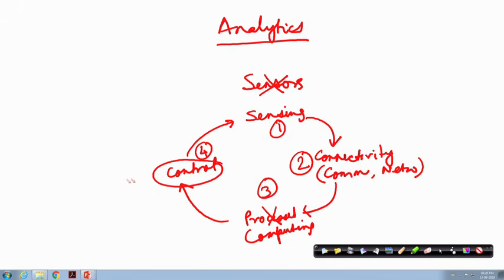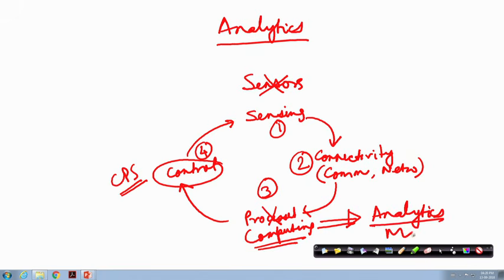In most of the cases, particularly with cyber physical systems, this control feedback is very important, and most of the industrial equipments for IIoT are CPS equipments. So, basically where there is a lot of interaction between the cyber component and the physical component, and so this control is very important. Now, let us talk about this computing part. This is where things are very interesting. So, we have to talk about the analytics and the management of the data.